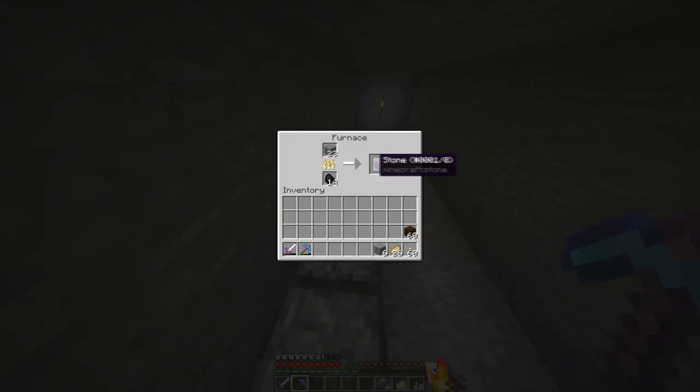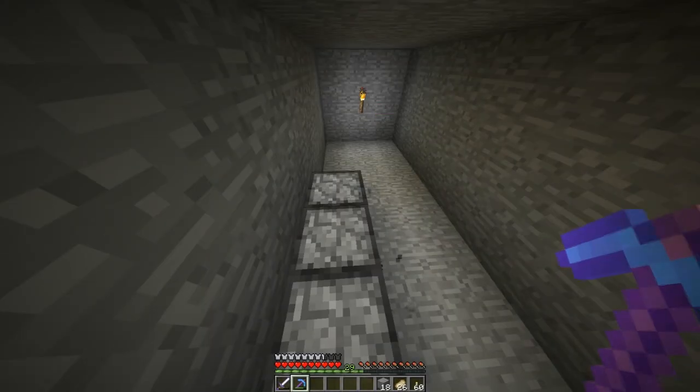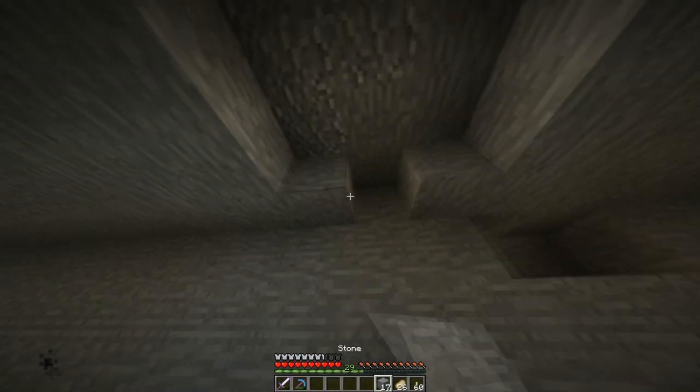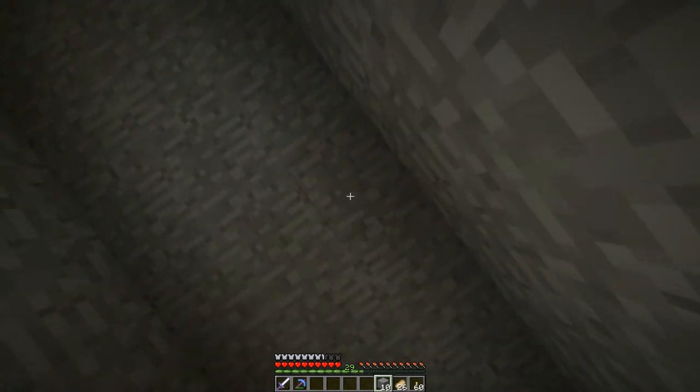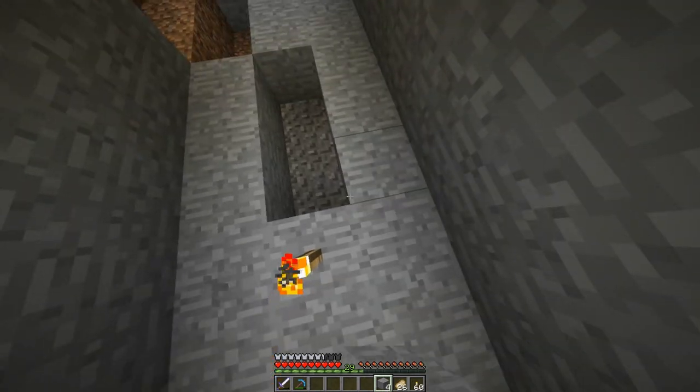Don't forget that we're actually going to be stretching this out, so we're going to need all this. This is all just going to be smelting. And of course, we can get some more later because we're obviously going to need more. And I'm still not really sure what I'm going to be doing for the floors and the ceilings yet.